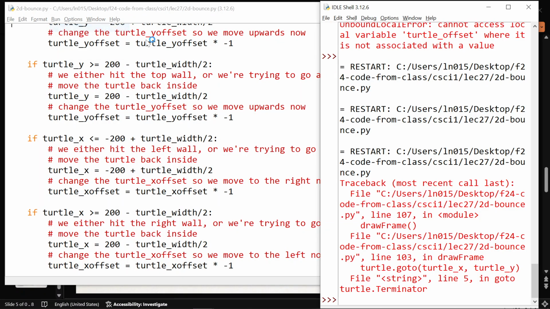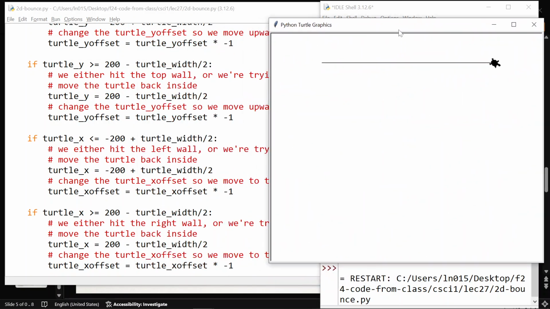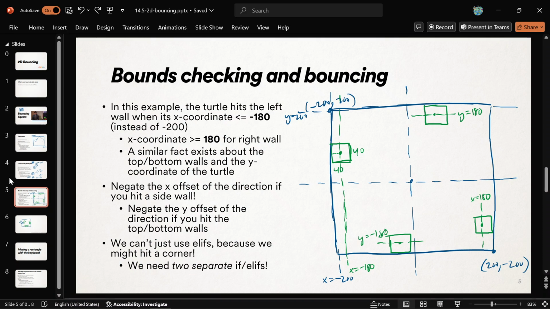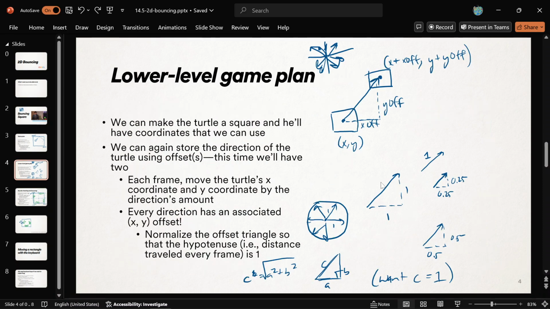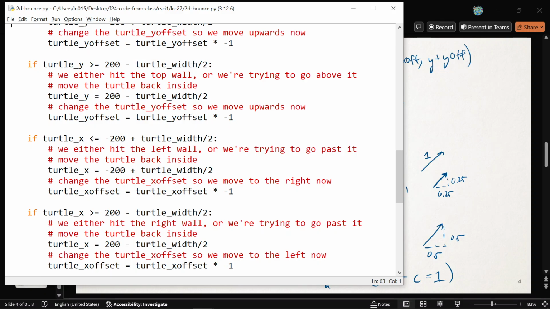So we got code that works, and I'll give you all of this so that you can study it. It'll be very fun. And yeah, let's see. Ooh, this might hit the corner right there. Oh man. If you wanted this to move faster, it has to do with the size of your direction arrow, like we were talking about. That's the X offset and the Y offset. Those are numbers associated with those things.